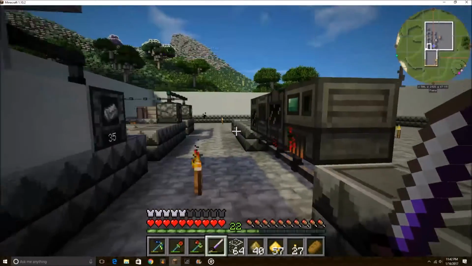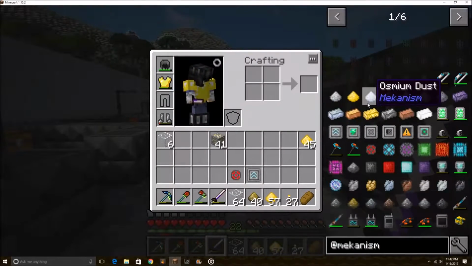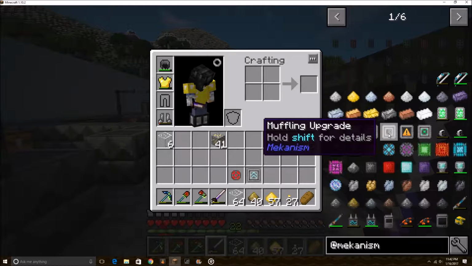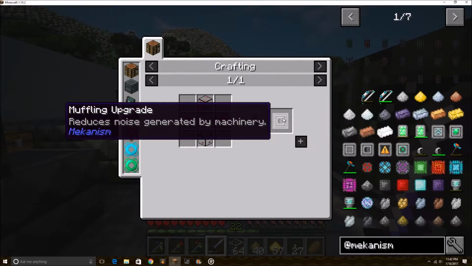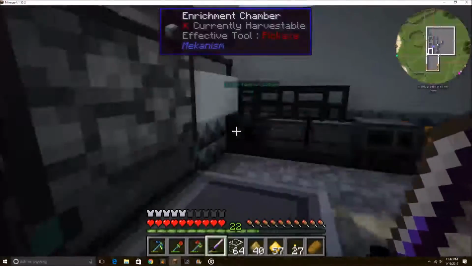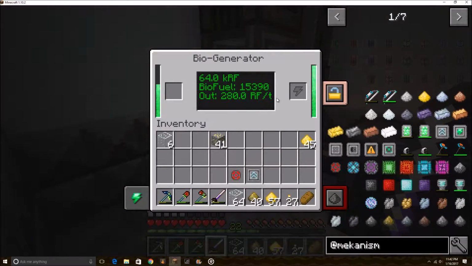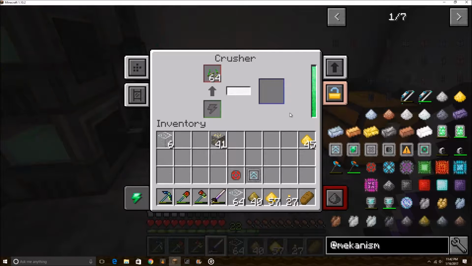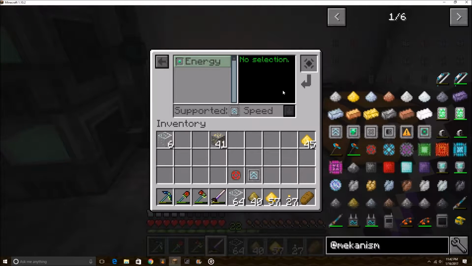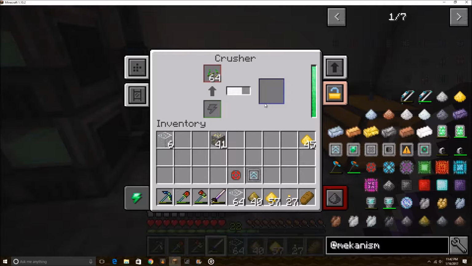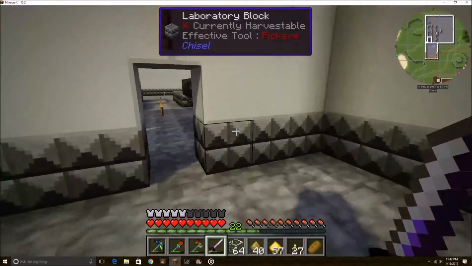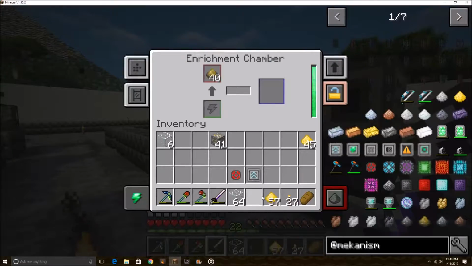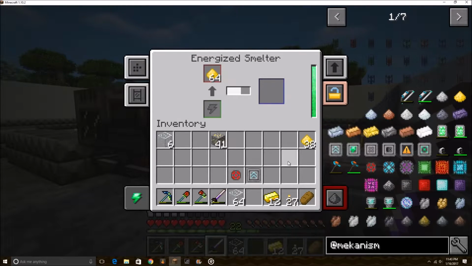So, alright, now that we've got upgrades kind of figured out, the next thing you probably want to do is get a muffling upgrade. These can stack up to 4, so if you hold shift here, it reduces the noise generated by these machines. And these machines are rather loud. You can't put any upgrades in these generators, so they're just going to be loud, but this thing, that ka-chunk, ka-chunk that goes over it all the time, you can put up to 4. If you have 4 of those sound muffling upgrades in here, it will completely silence it. I like to put 3 in just because I like to hear them a little bit. So I'm going to stick these in here and these in here. There we go.